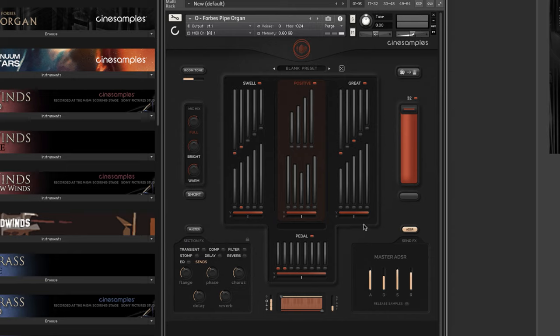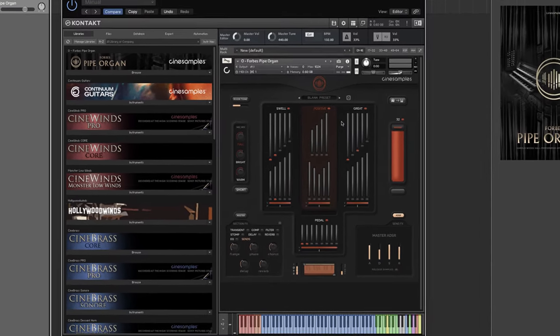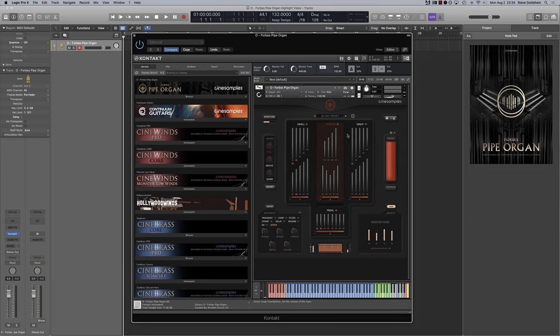Imagine how many more possibilities exist if we were to simply add in the same section effects or send effects that we were using before. By now, I'm sure you can see how fun and exciting it is to explore the sound design capabilities of this pipe organ library. We can't wait to see how you all bring this amazingly powerful library into your compositions.